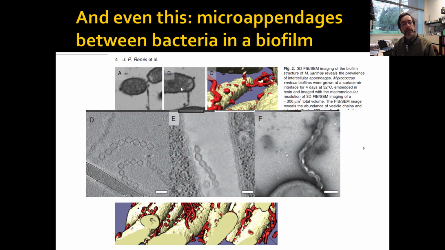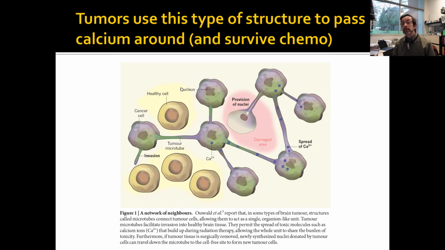If you look at the formation of these, you can see the bubbles in part D that end up forming a chain in parts E and F, and the chain can connect to bacteria. It's all membranes flowing into each other and dissolving in each other. Tumors can even use this. Not just bacteria, but tumors form these microtubes to each other and pass calcium around, and by passing calcium around, they survive chemo better, because the calcium helps them survive the cell death that chemo causes. If we can block these microtubes, we block the calcium, and we help the chemo kill the tumor cell.